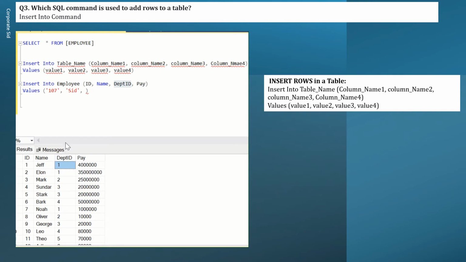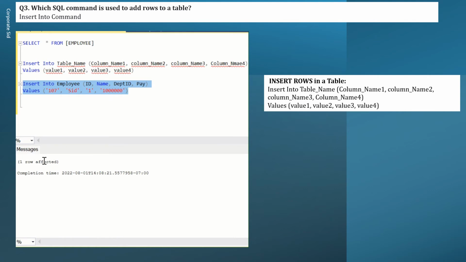So here I'm using integer, so I will write my department ID as 1, comma, pay. I would like to give myself maybe like a $1 million salary, just for fun.